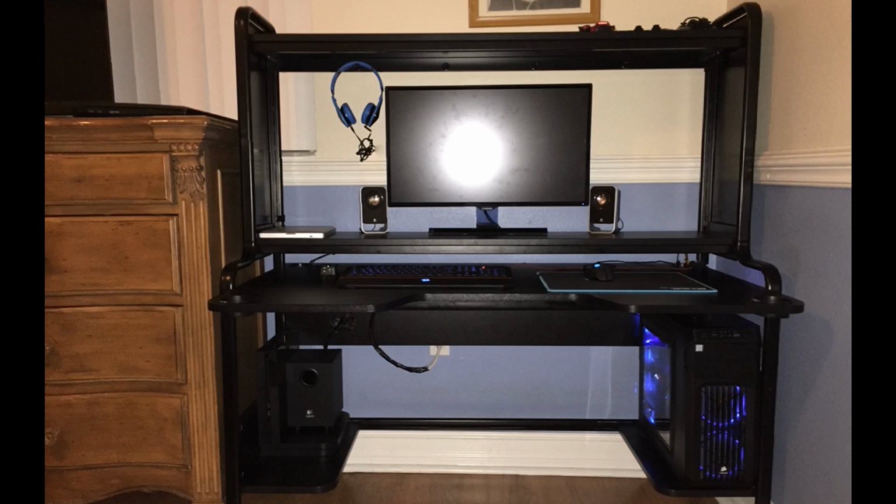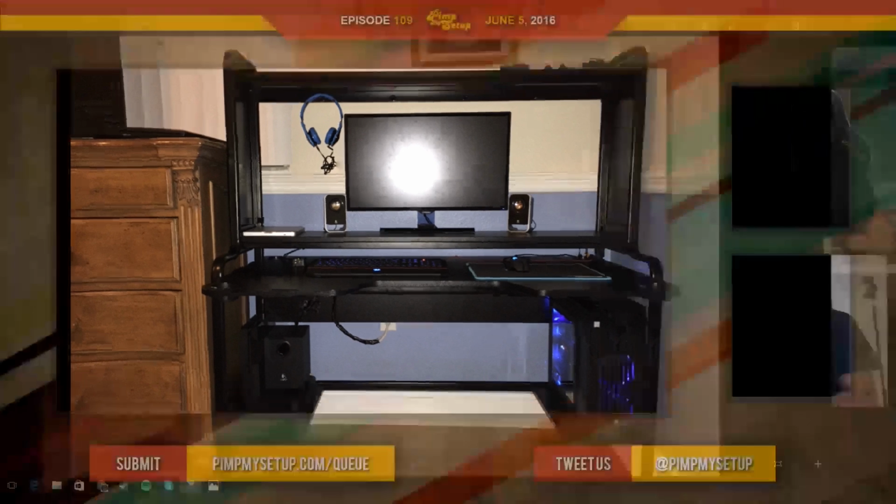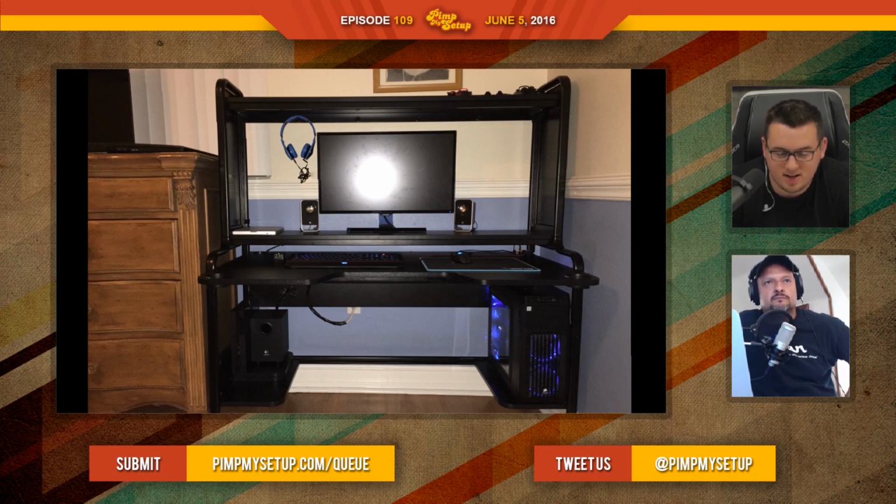And the benefit of having a shelf, a hutch, a sort of thing like that above your monitor is it's not taking up any usable placement on your desk. So you can show off who you are without wasting space. But I mean, this is another setup where it's just super simple. And like he said, the furniture to the left doesn't match. And that kind of goes with being 14.